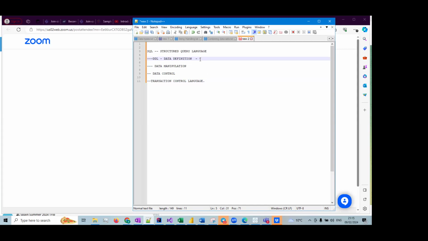Before I tell you what these parts are made of, let me just say that SQL is made up of a number of words. There are what we call reserved words and user-defined words.